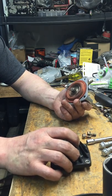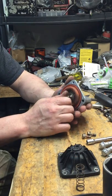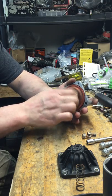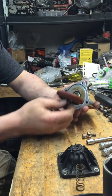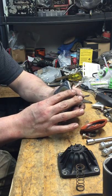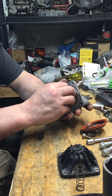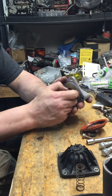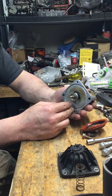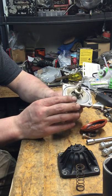I figured I would go ahead and do that, and I actually discovered something unique on this particular valve. The cover comes off, the spring comes off — I've already taken this apart. Unscrew this end and the diaphragm comes off, and of course normally it's really nasty underneath there. On the valves I've dealt with in the past, this washer is just press fit — you can pull it off, maybe heat it up a little bit.